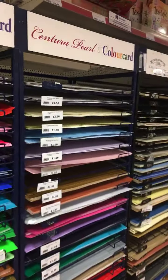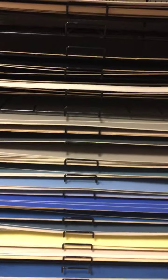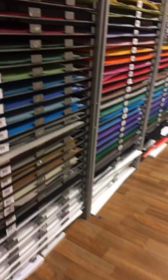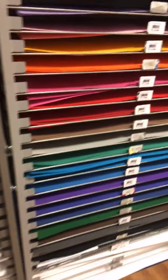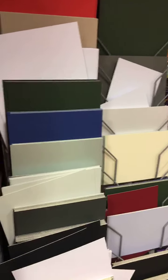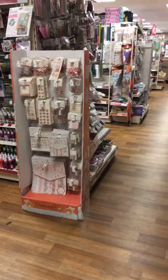Then you've got your papers and cards. Sometimes you can buy board — we've got Windsor and Newton colour mount board here and you can actually paint onto that if you want to. It's quite cheap: this is A1, and if you cut it up you get about six A4-sized boards. They're thick enough to take paint. As far as I know they don't stock dedicated paint board here, so if you wanted watercolour board or acrylic board, you would have to go to an art shop or buy online. But pretty much they've got everything you need, especially as a beginner.